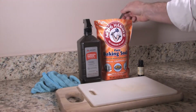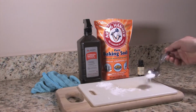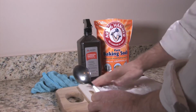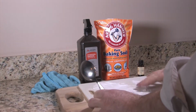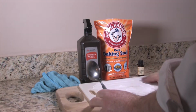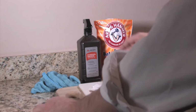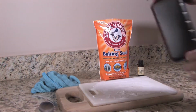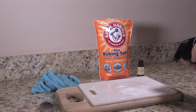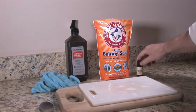So what we're going to do here is we're just going to get a little baking soda, and we're going to sprinkle it all over here and kind of spread it around. So we're going to spread that real good. And then over the top of that, we're just going to take our hydrogen peroxide and we're just going to spray it on. Going to wet that down good.